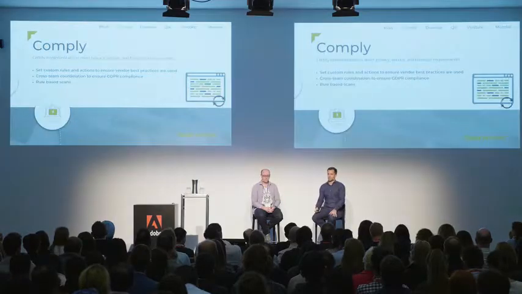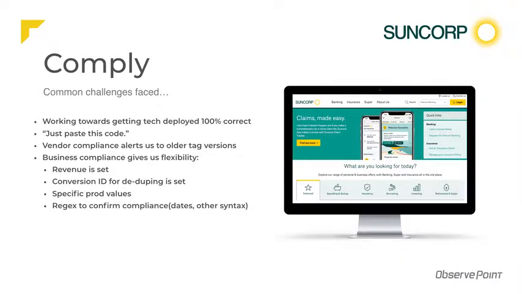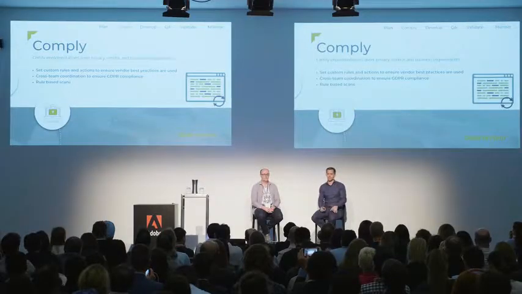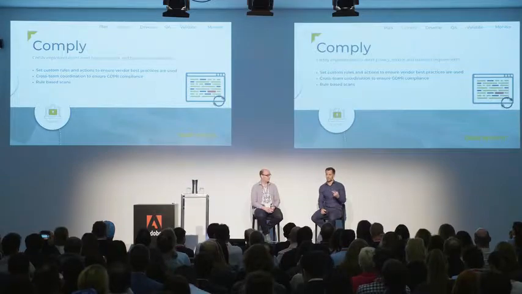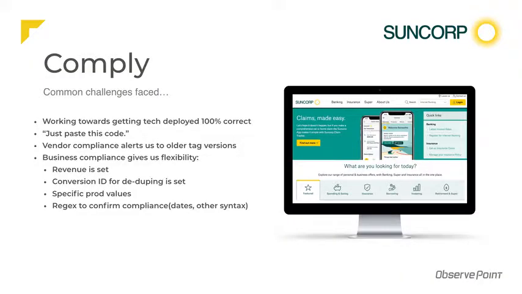So jumping over into the next step, which is comply, and this works very closely with plan. Plan and comply work very closely together, but it's making sure that you're basically doing three things: that you're certifying your implementations meet privacy, vendor, and internal business requirements. We can break these down in greater detail. It takes a while, but it's really important to remember that there are certain privacy laws out there that we need to abide by now as marketers, and it's slowly creeping outside of just EMEA.